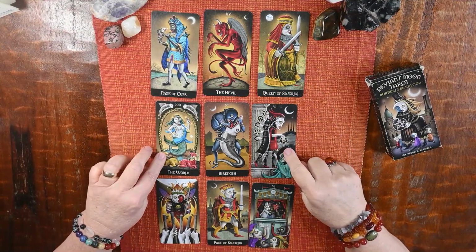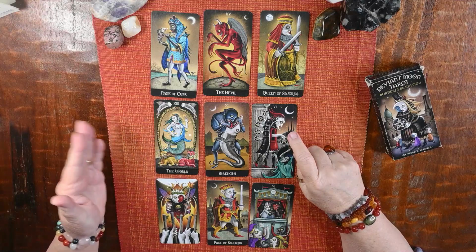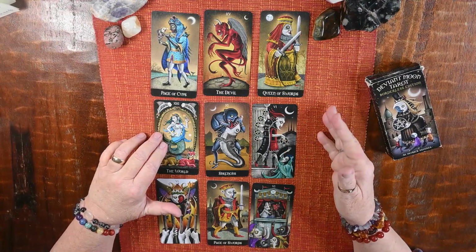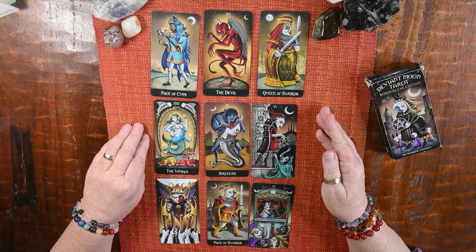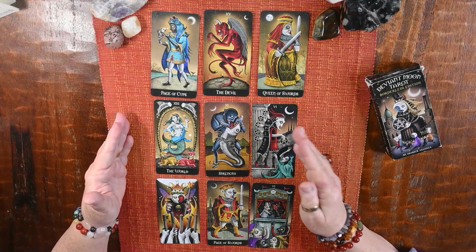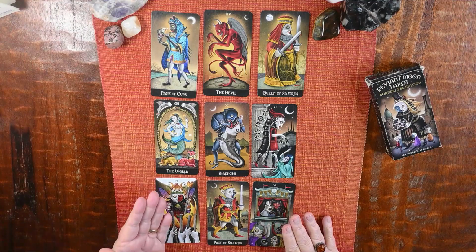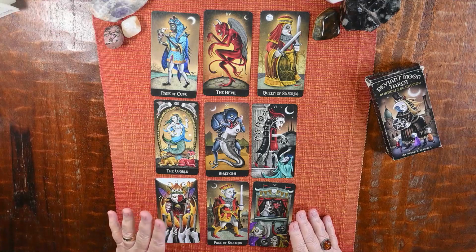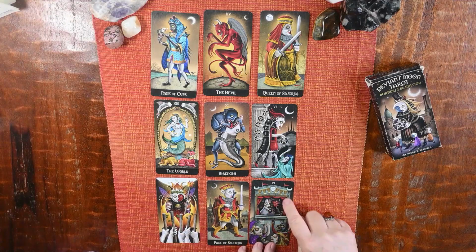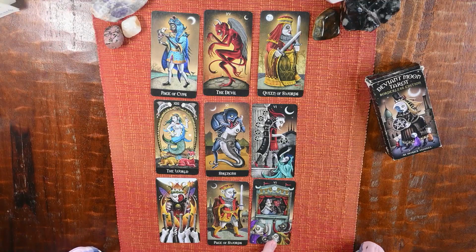Here again, in the second row, the Strength card is looking inwardly, we have the World card looking back at what has just been accomplished, and we have the Six of Pentacles looking down or out, beyond themselves. This is where I was. This is beyond where I am, beyond to other people. Here we have the Six of Wands looking outward, looking towards, she's looking towards me actually. And the Six of Cups looking beyond, looking at something that's not real. They're looking at some kind of show here, a puppet show. The reception was maybe not what they thought it was.